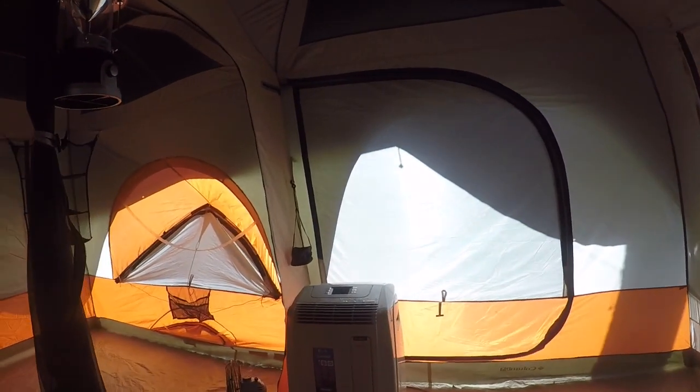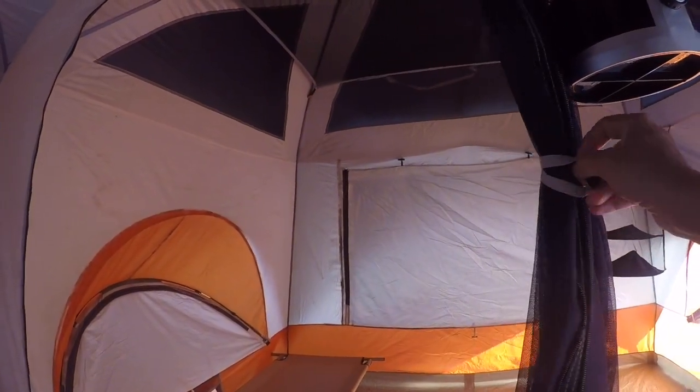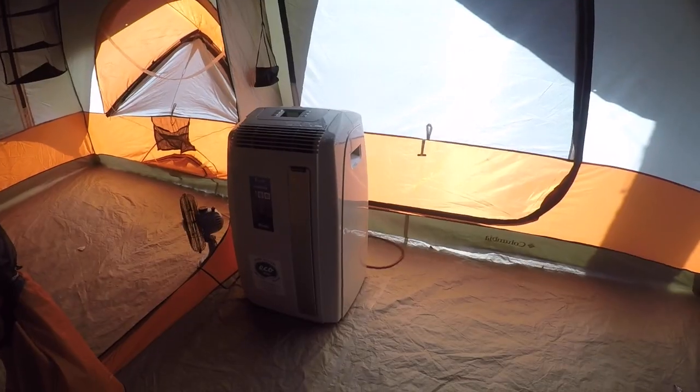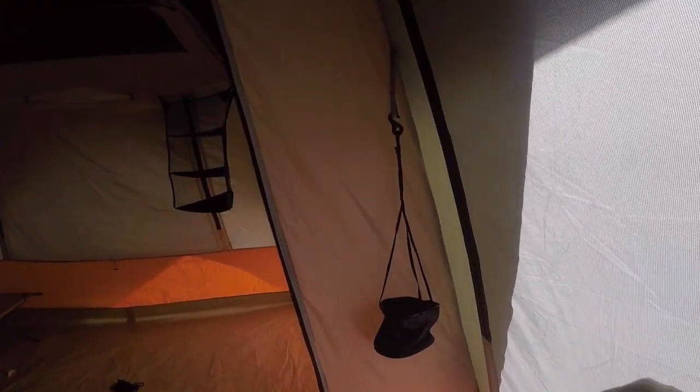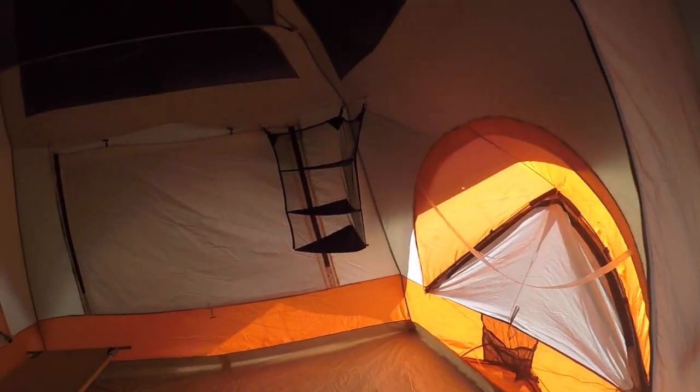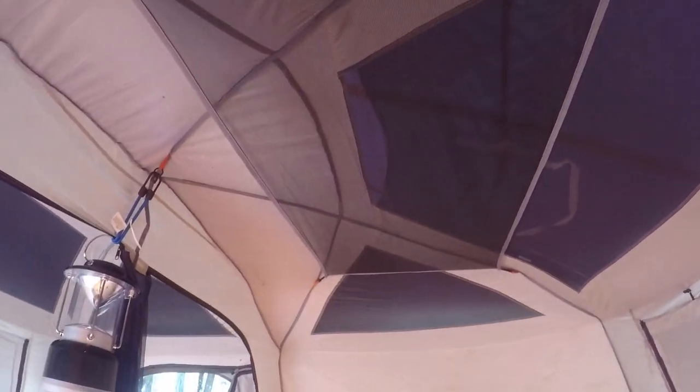All right, so it's a pretty good size. There are these center privacy curtains. This is what we were talking about, the AC. This one has two doors. That's another door. So that's just what we did. It has these little cup holders I don't think anybody used. It has this little shelf thing. It also has this, which apparently none of the kids use. It's like another little bag storage, I guess.